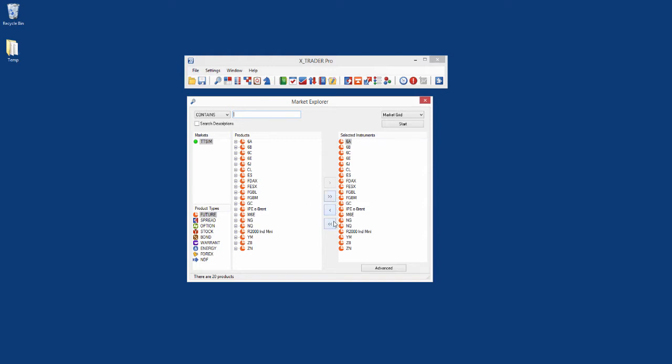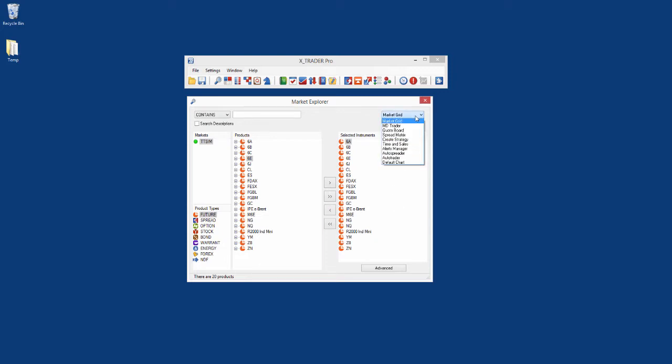Now, by default, it should look like this with all of the products on the left-hand side, and a blank right-hand side. What you can do here is choose the individual products and then bring them over using the arrow keys here. You can also remove them. We can also click on these double arrows to the right, and that will bring all of these different instruments in at once, so we don't have to select them manually or anything like that.